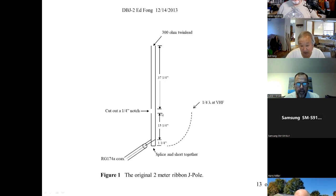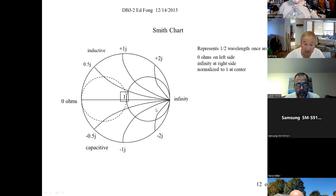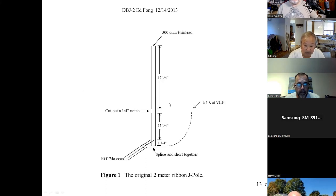So you've got to match it somehow. That's thousands, not 50. But you always use 50. Your radios, your mobile radios are 50. How do you match it? Well, again, you use this quarter wave stub. Remember, a short circuit a quarter wave later is an open or a high impedance. It might not be infinity, I'm sure it's not infinity, but it's pretty high. In RF, several thousand ohms. So a short circuit down here, by the time you go up a quarter wave, is thousands of ohms, which will match the end of a half-wave dipole, which is also thousands of ohms.